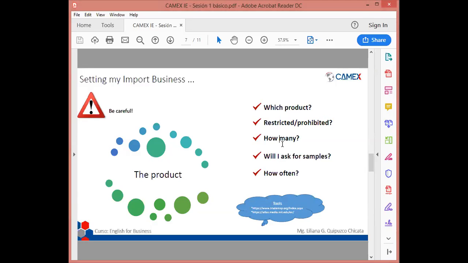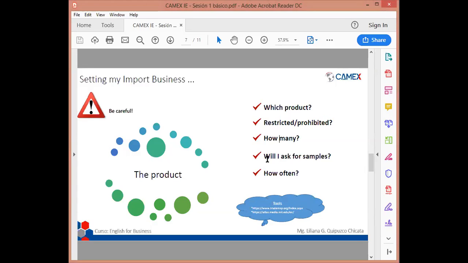Maybe I'm going to buy, let's say, 10 units or 100 units, or maybe I know that it's going to be a good quote, maybe I could import one complete retail. Okay? After I know how much I'm going to buy, I can check if I want to ask for samples.